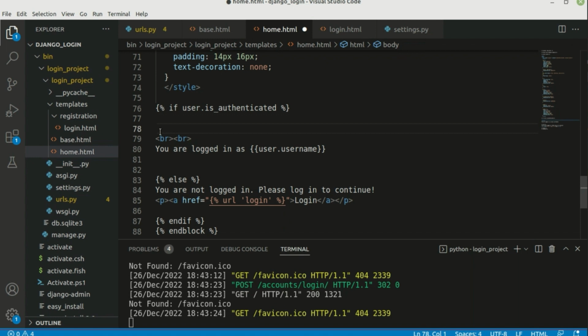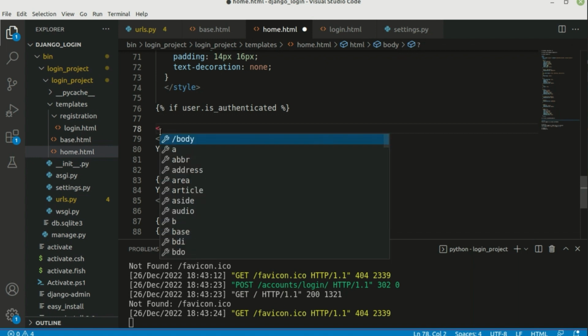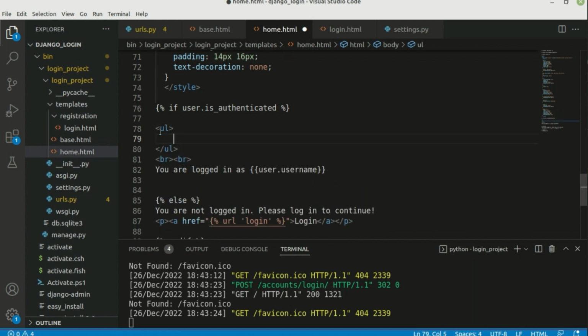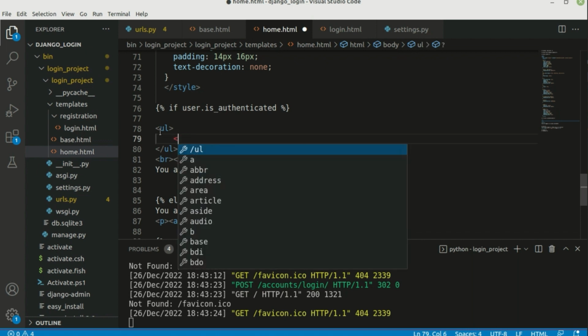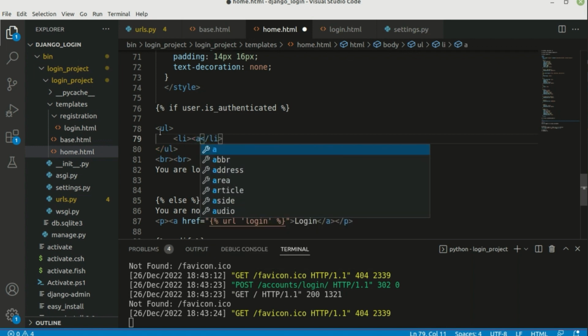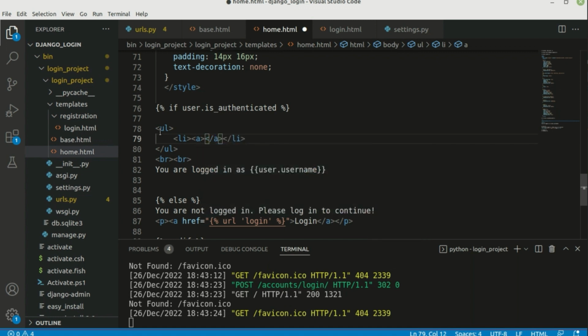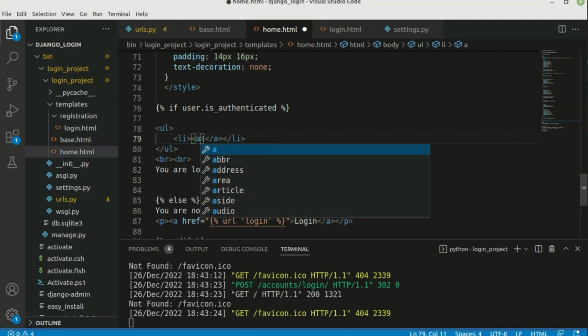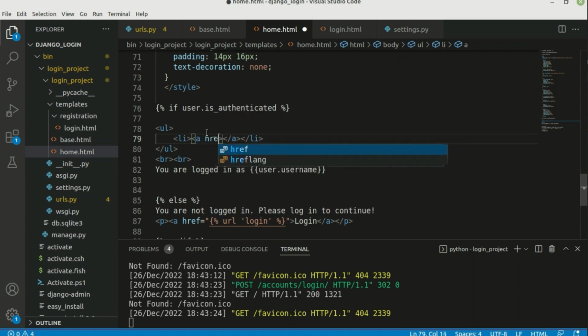So the tag that we're going to use in HTML is unordered list. So there we go, we have the unordered list, so we need to add the list items. So for that we use the li tag. And also a tag for adding a reference. So here I'm going to add href equals, and then here I'm going to add the URL related to our home.